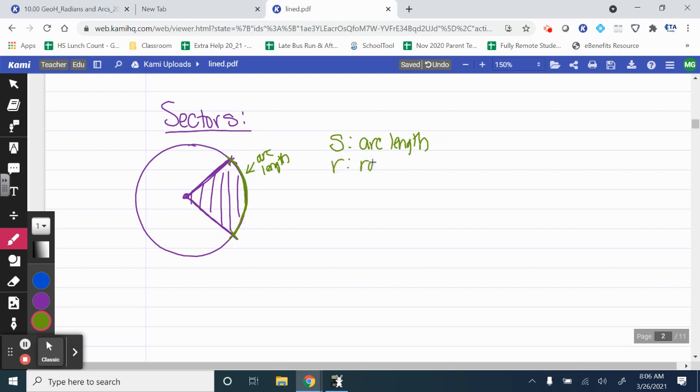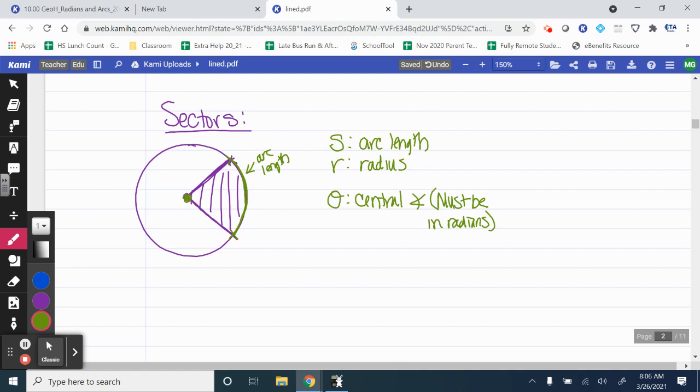So for our formulas, you need to know that S is going to stand for arc length. R stands for your radius. And theta is going to be your central angle. A central angle just means that its vertex is at the center of the circle. Center, central. Now, the part that's really important that you have to remember is that the angle must be in radians for the formulas that we're going to use. There are other ways of doing this, but we're going to use these formulas because those are the ones you usually use next year. And we're going to practice doing those.